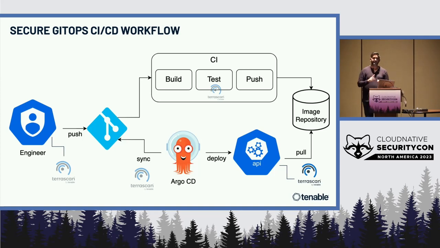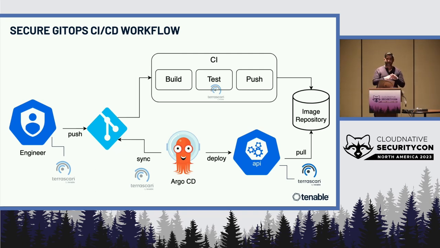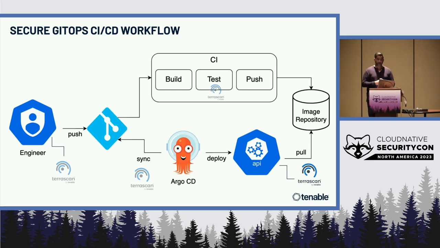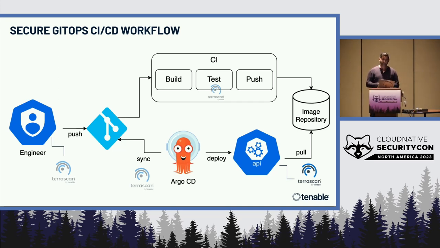The last place where you should also put TerraScan policy evaluation and checks is on your runtime. You've done it on the developer machine, in the CI pipeline, in the CD pipeline. But once your image has made it to your cluster, TerraScan integrates with admission controllers. You write a hook there that says: at this point, you know what image you're trying to grab — go test that image and see what vulnerabilities are in there before you let it become a resource in your cluster. That's the last place where you can check for the same plus more policies.